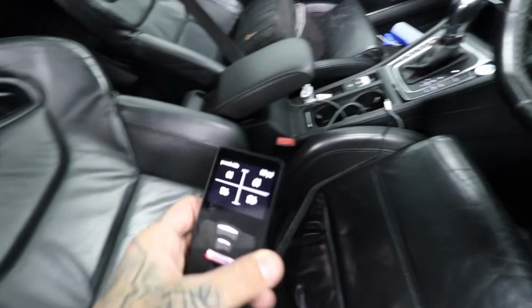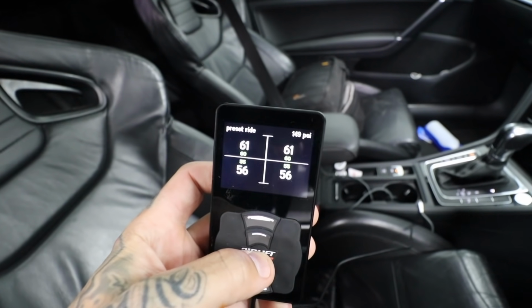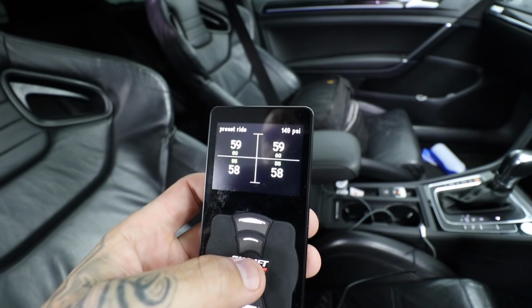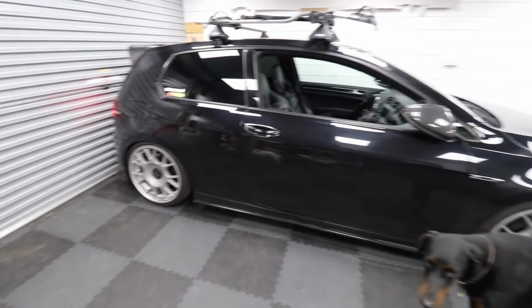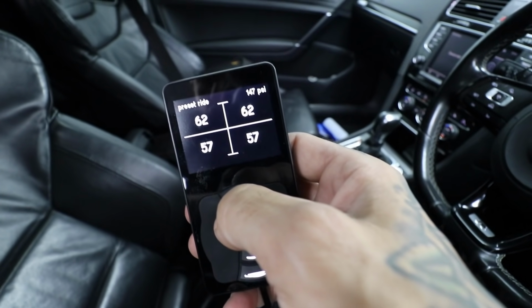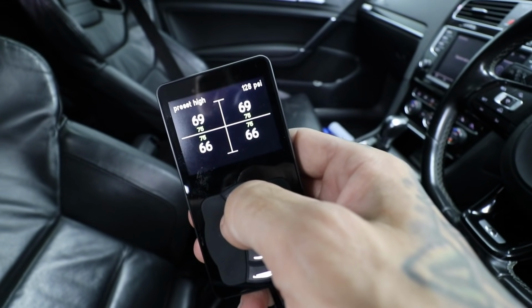Actually, I haven't really showed you my ride height. So, your centre button on your air out is preset ride height. So, we'll set that. There you go, 60-60, roughly, 55-55 front and back. It's doing its thing right now, sorting its life out. So, that's sort of how I drive round, innit? That's my current preset ride setting. So if I'm driving around, going down the road to the shop or something, that's how it sits. So if I'm heading to the bike park and the paths aren't the best, pretty bumpy, sketchy roads, I have 75 as my preset setting.